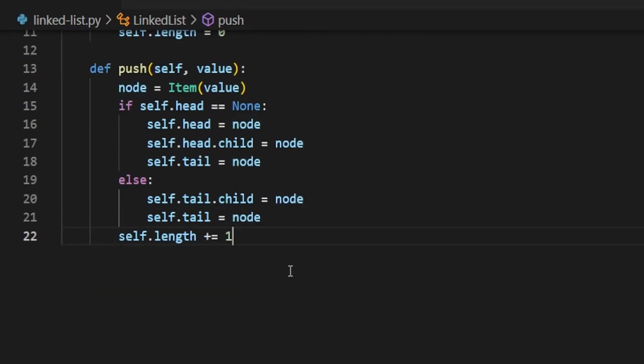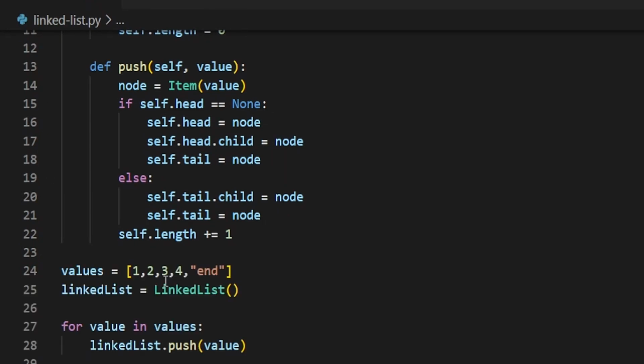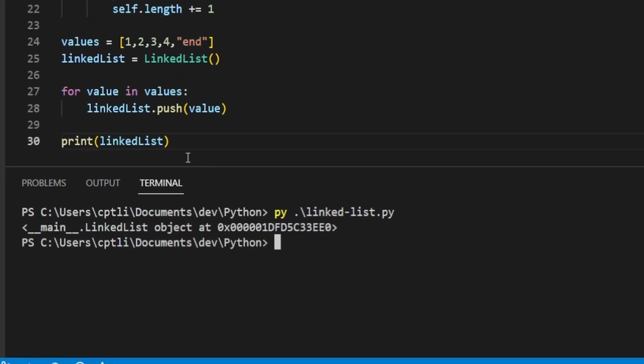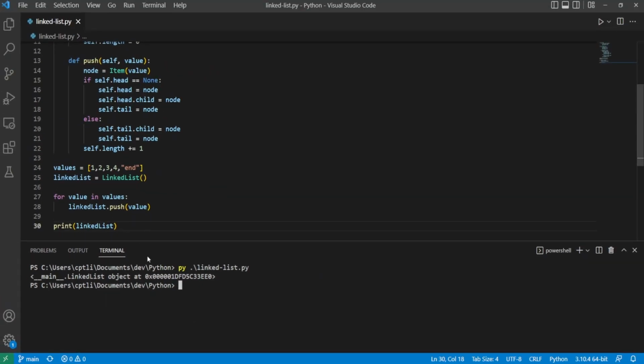Okay, so let's try out our list that we have so far. I'm going to paste in some testing code here. Great. So let's go ahead and run this. Perfect. So beautiful. I mean, it probably worked, right? We didn't get an error, but this is not exactly the most useful thing ever. Let's create a string function to make it so that we can actually print stuff out and make it less ugly.